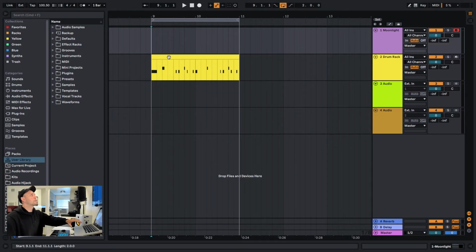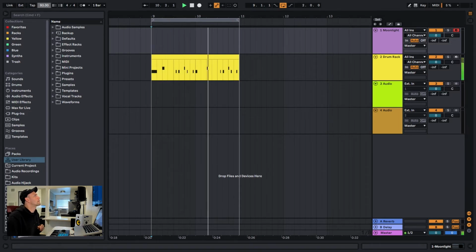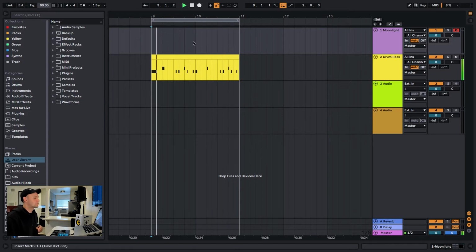I have a little drum loop here, and I'm going to play around with the piano on top of the drum loop and try to figure out an idea, and then I can just capture it when I feel like that's the part I want to use. So now I can hit play. A little fast, I'm going to slow it down.